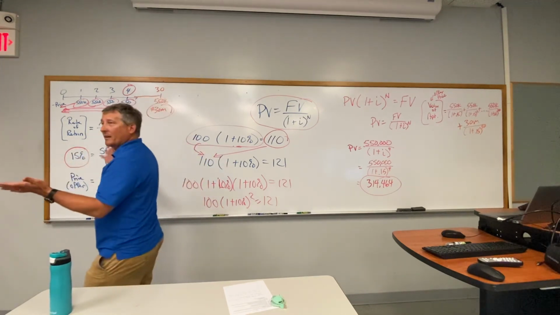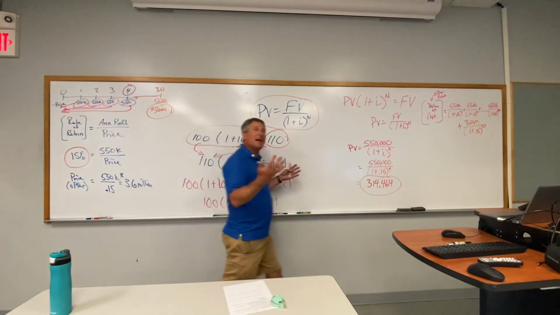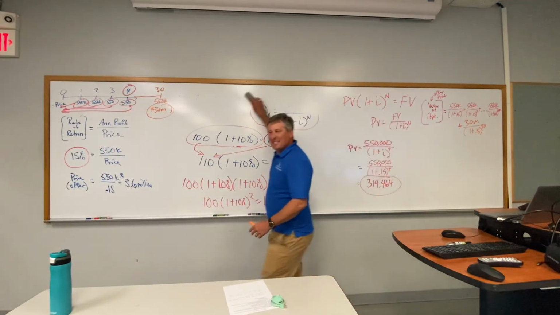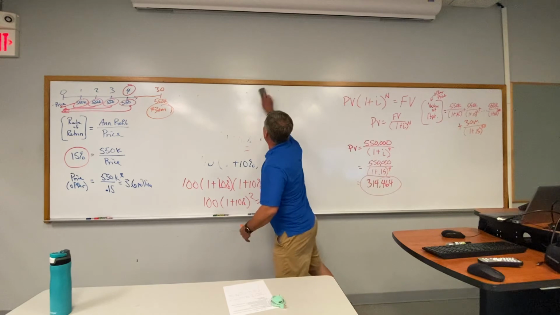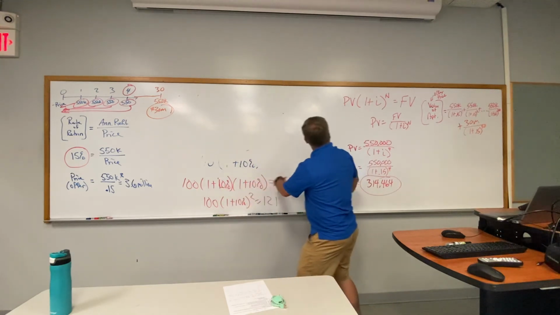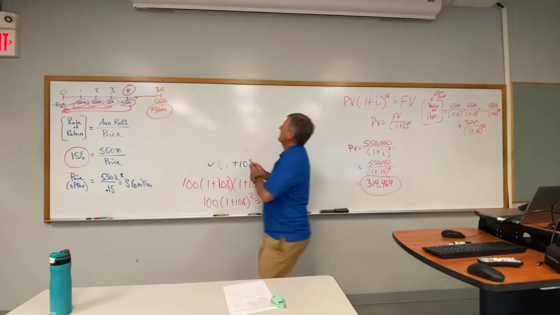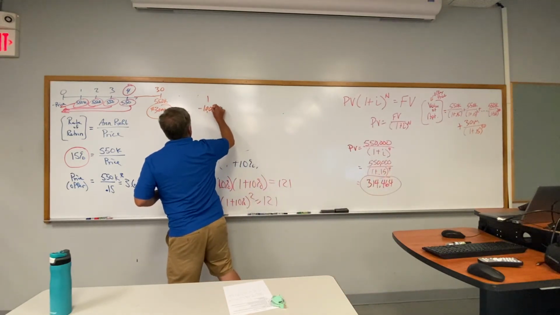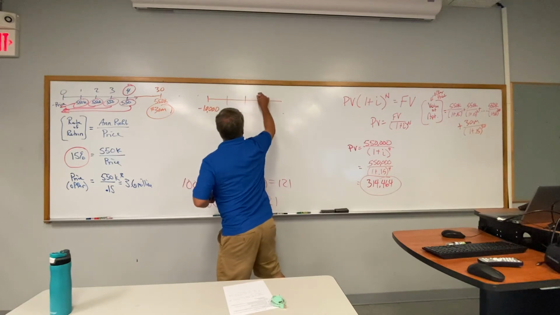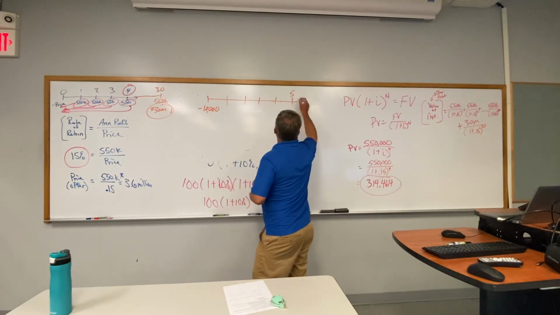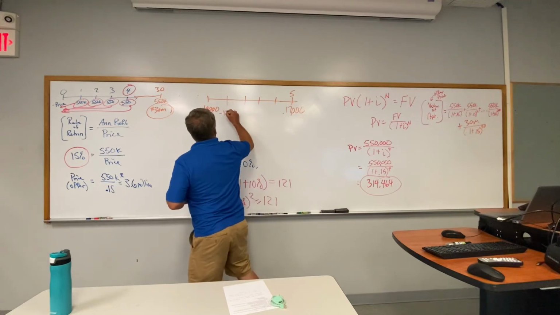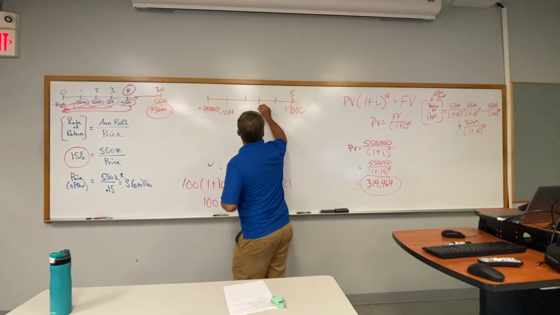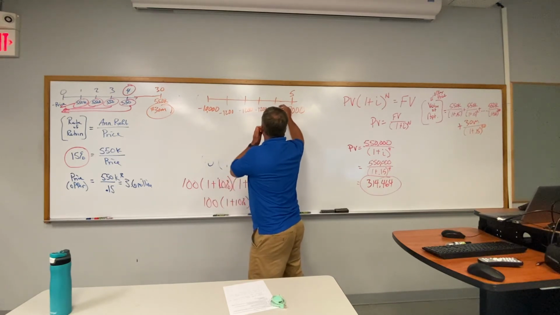Take this framework and do it for your classic car. The reason why I like to emphasize this a lot is because investing becomes really simple if you train yourself to put it in this framework and you learn a simple little formula like that. What does it look like? Negative $10,000, purchase price today. Years 1, 2, 3, 4, 5. In year 5, I sell it for $17,000. So I have a negative $10,000 here, $17,000, but then I've got negative $1,200, negative $1,200, negative $1,200, negative $1,200, negative $1,200.